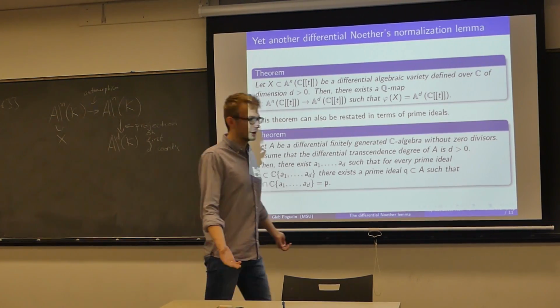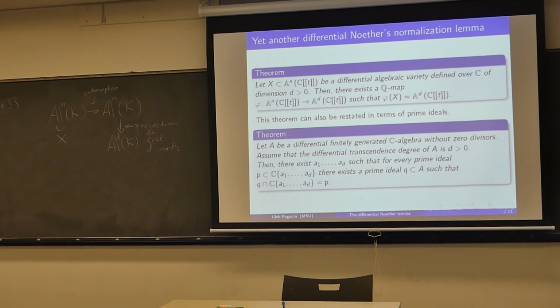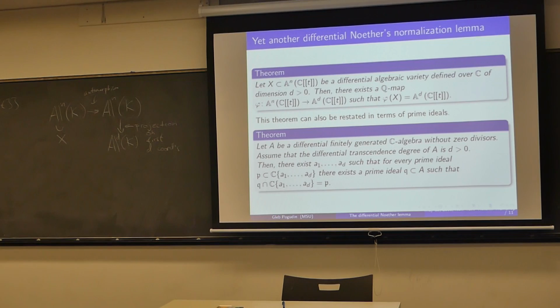Okay, so we have so far two Noether normalization lemmas, and it is quite reasonable to want to compare them. I'm just trying to think through the things that you've said. It smells very close to the statement that any radical differential ideal is going to have a differential zero in this power series ring, but that can't possibly be true. The power series ring is not differentially closed.